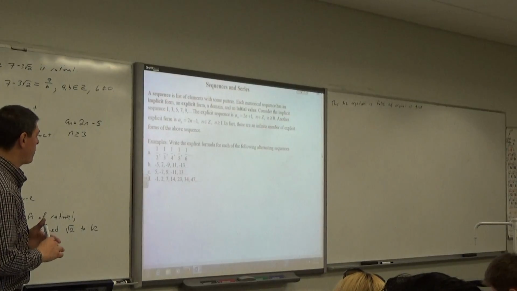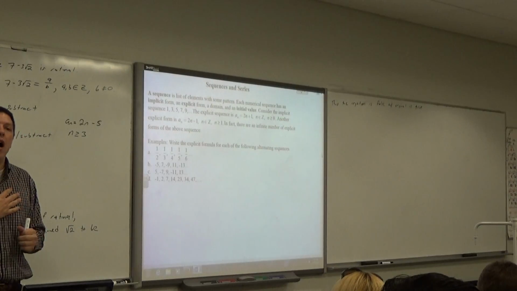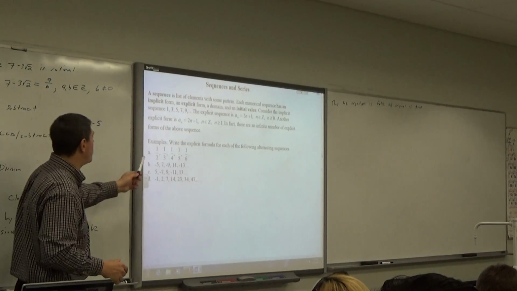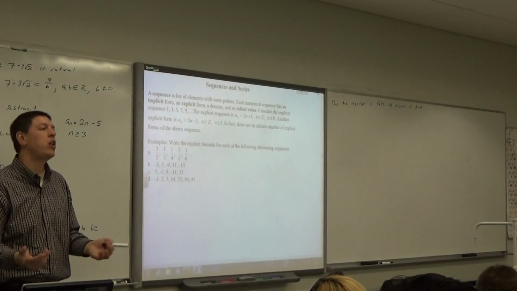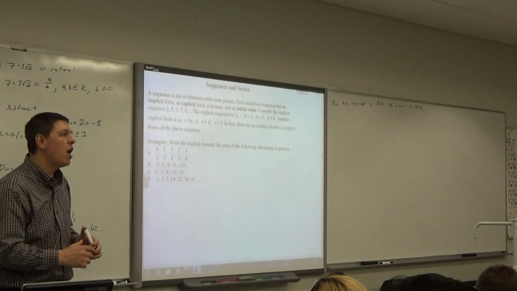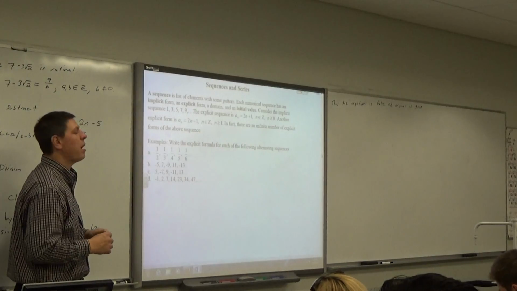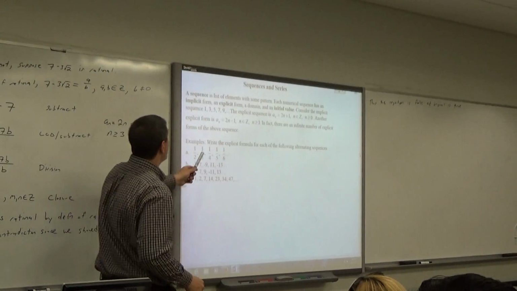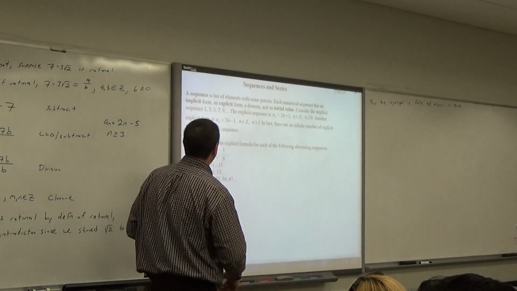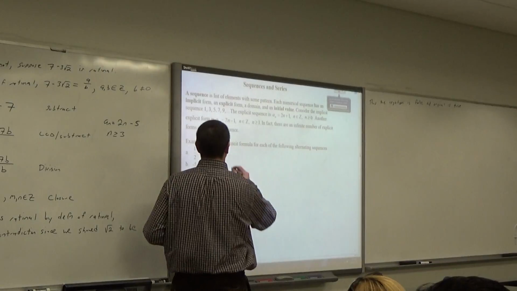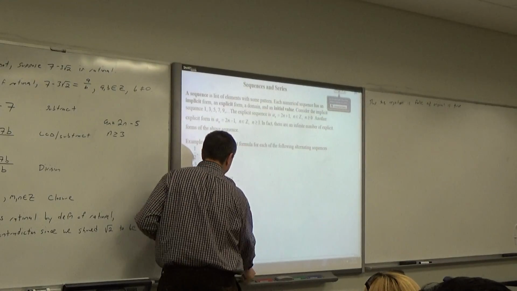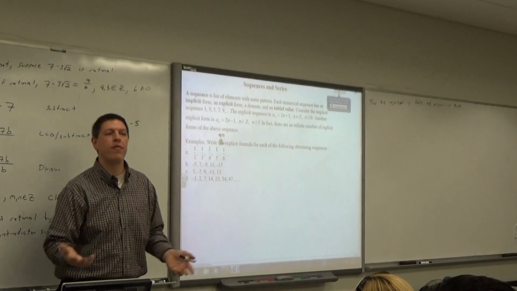Okay? So now our job is, if I give you the implicit form, I want you guys to be able to write the explicit form of that sequence. Okay? Some of them are really easy, some of them take a little bit of brain power to work with. So let's go ahead and try to work with these. Alright, so instead of the implicit form, it should be an explicit form. So we can just change that to an explicit form, because there are a number of these, okay?